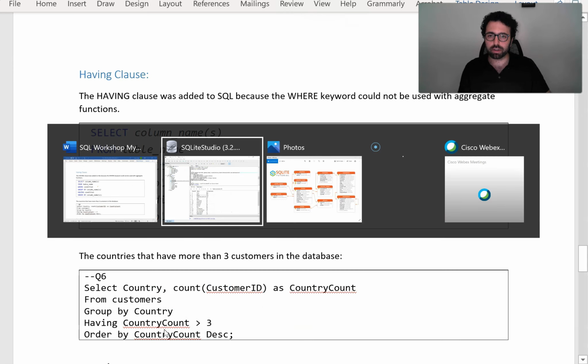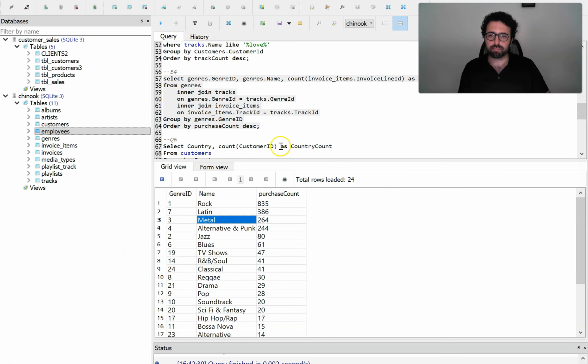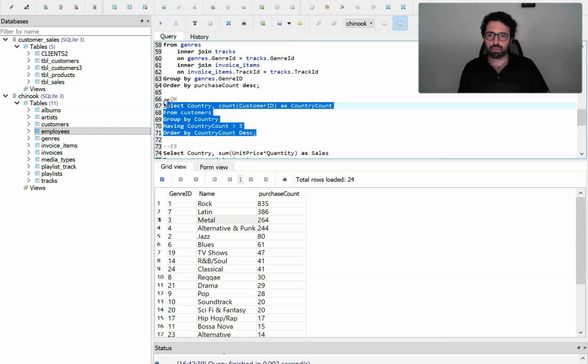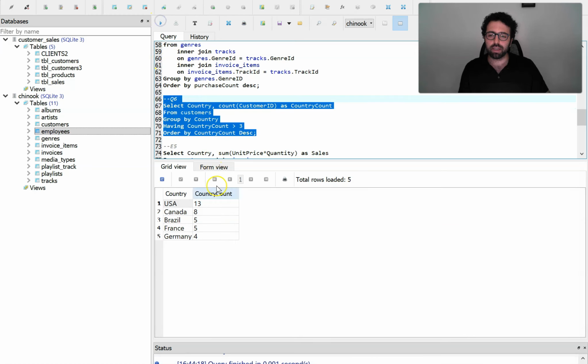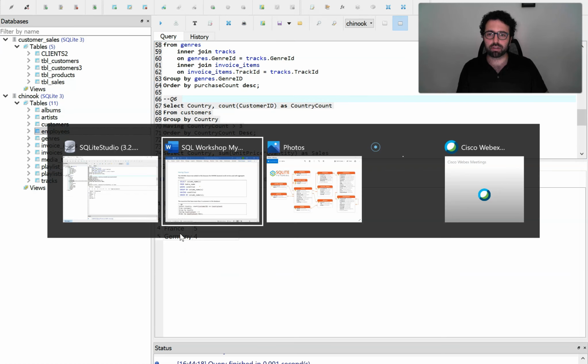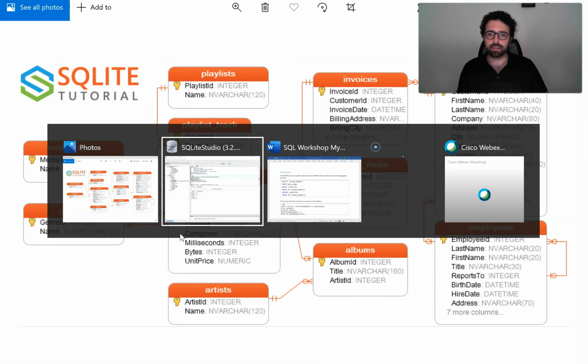Let's go ahead and run this and see what we get. Once we run this, we will see that USA, Canada, Brazil, France, and Germany are the ones that have more than 3 customers in this database. Very simple HAVING. So let's look at an example and see how we can work with that.